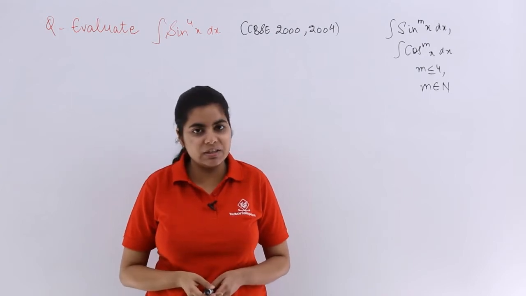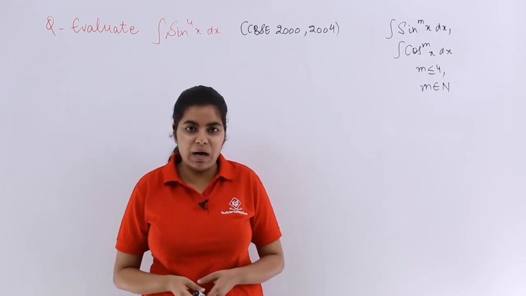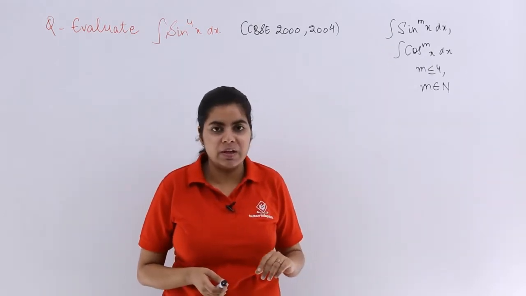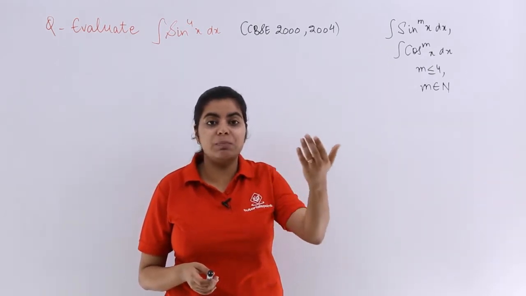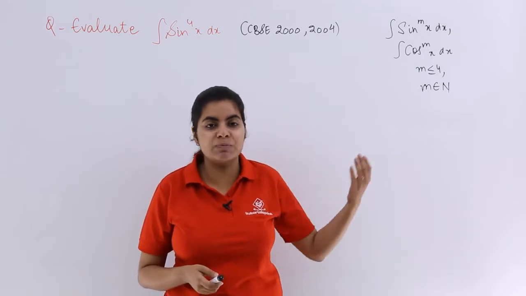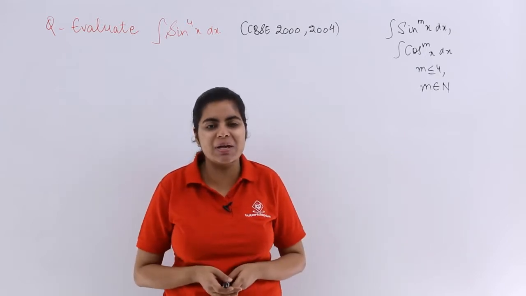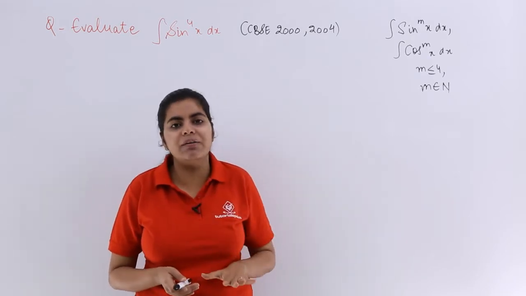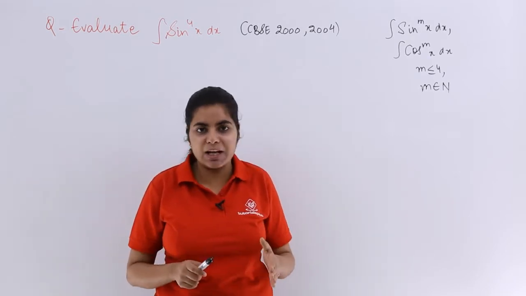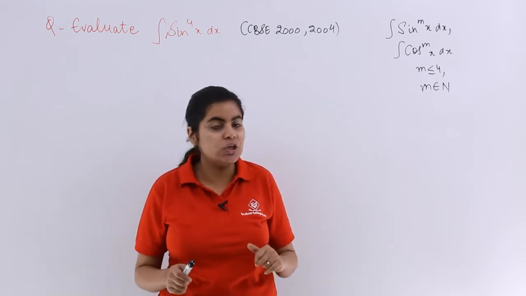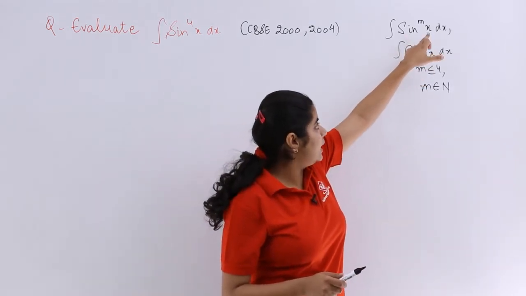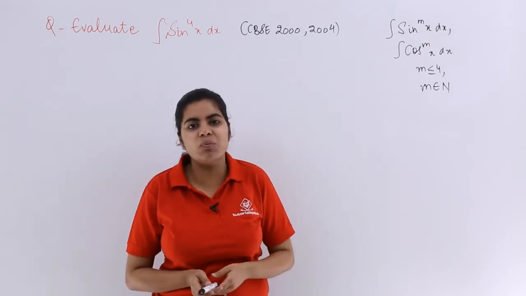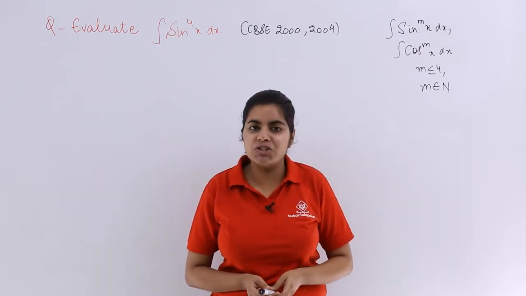The next standard integral would be how to evaluate the powers of trigonometric functions, sine function, cos function. The question would be, say, sin raised to the power m x, you have to integrate with respect to x, or cos raised to the power m x, where m would have a particular range. That means it can be a natural number but not greater than 4. So, it can be sin x, sin square x, sin cube x, sin raised to the power 4 x, and the same goes with cos. So, how to do such kind of questions?